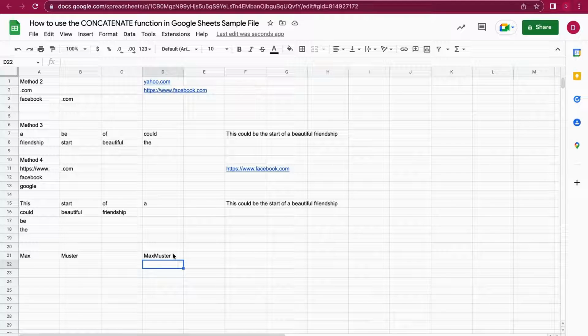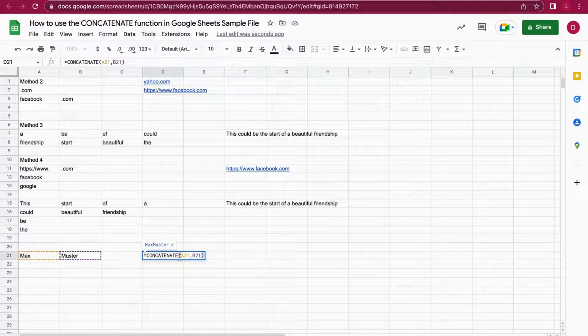But if I would like to have this a bit prettier, because there's no space in between, I would need to add in a space. So we could just do that by adding in a space like that. You can already see here the preview. This is going to work nicely. So we have the complete name now in one cell.